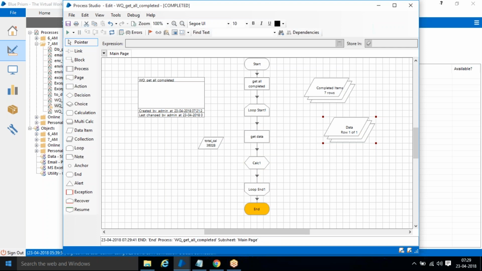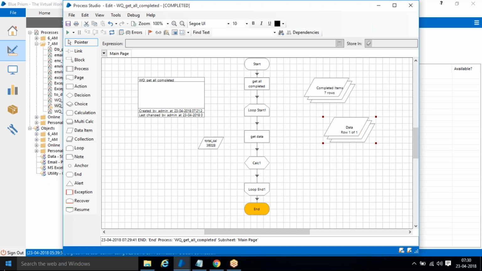In interviews, they will ask this question: how are you going to pick the completed items from a queue, how are you going to pick only the exception items from a queue. You have to use the get completed items action or get exception items action. So this is one way. Another way is you can load all the completed items into one collection and all the exception items into another collection, which we saw in the last class.